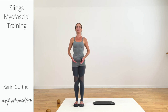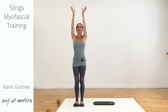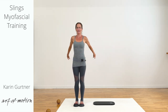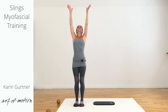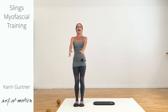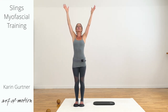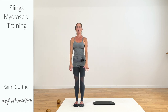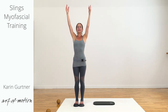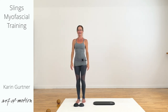Lift from the underside of the feet. Arm arc into an arch and a release. Inhale. Active lengthening, glide, tensile strength, recoil, opening, lifting the front of the body, integration. And then you step back.